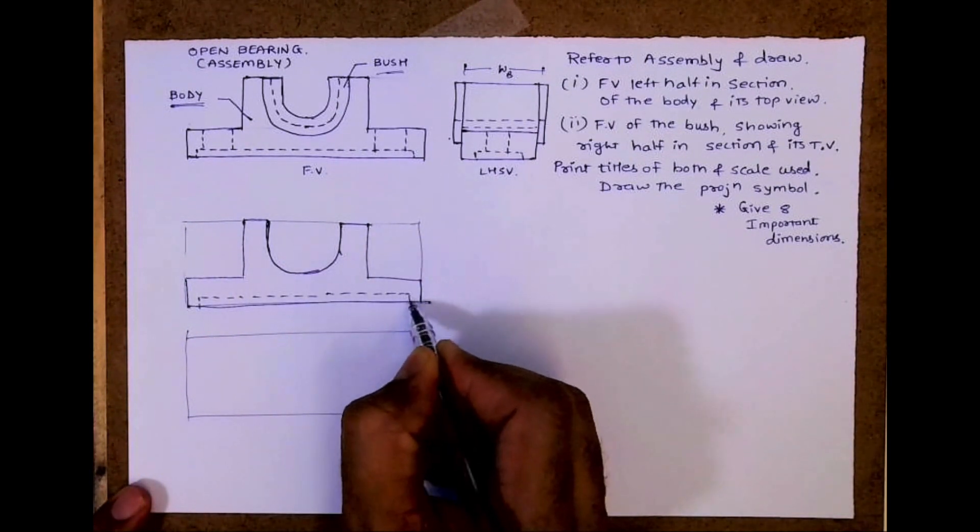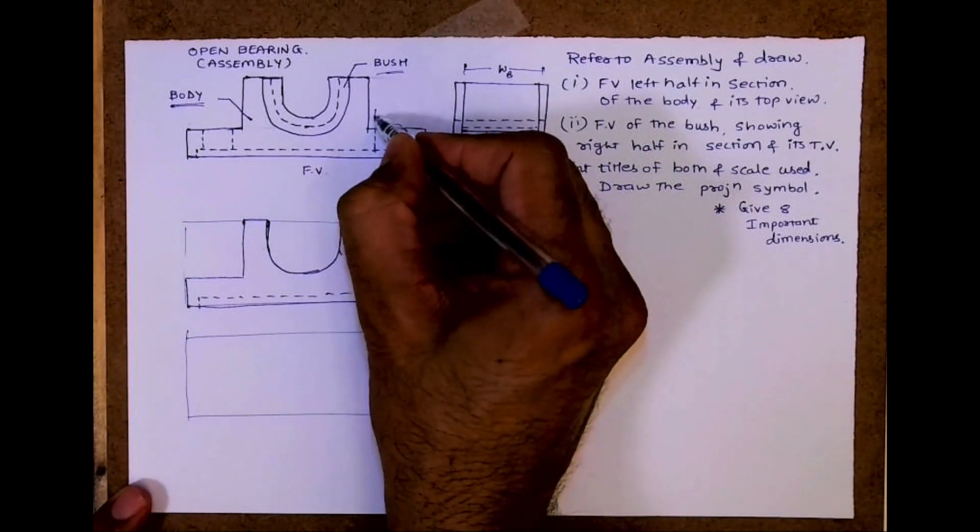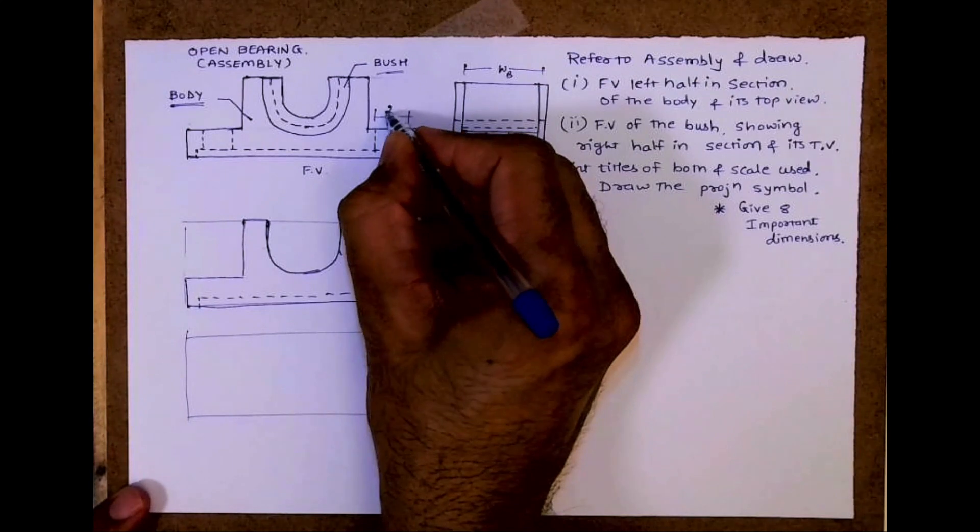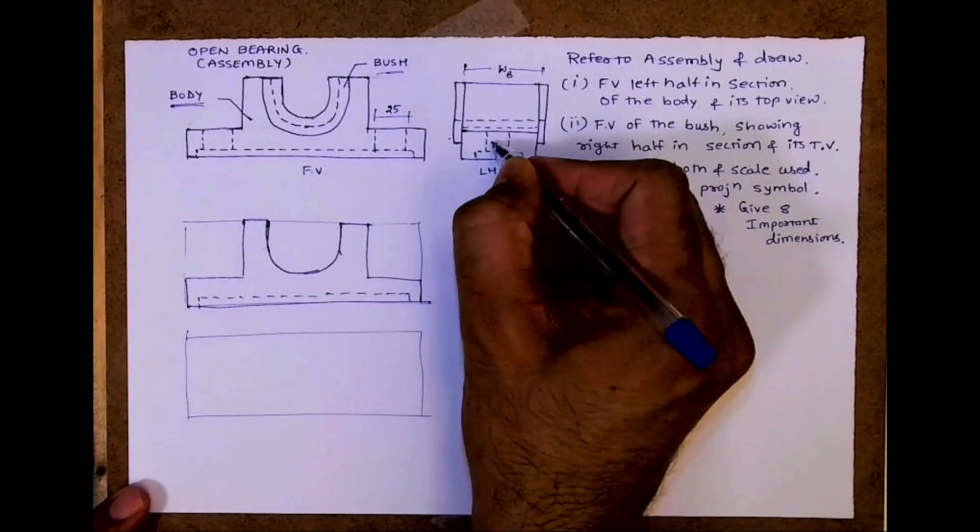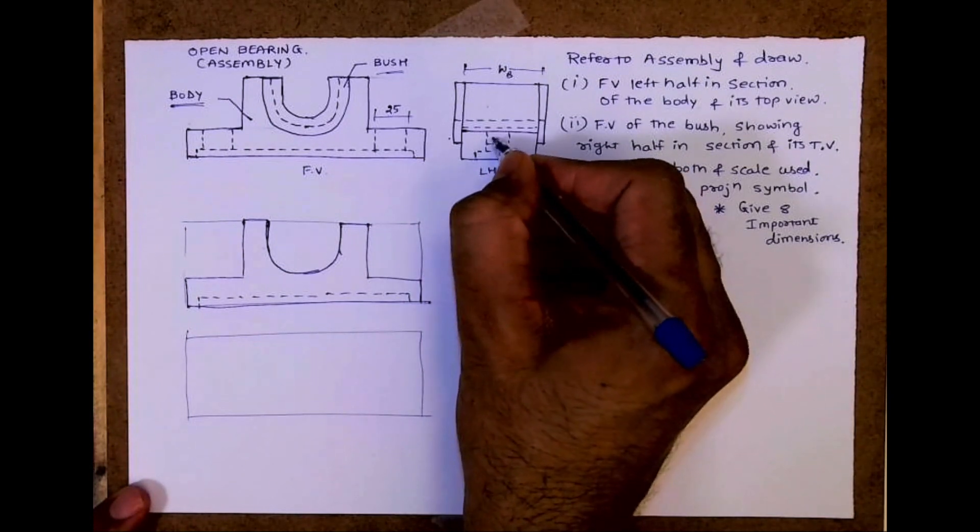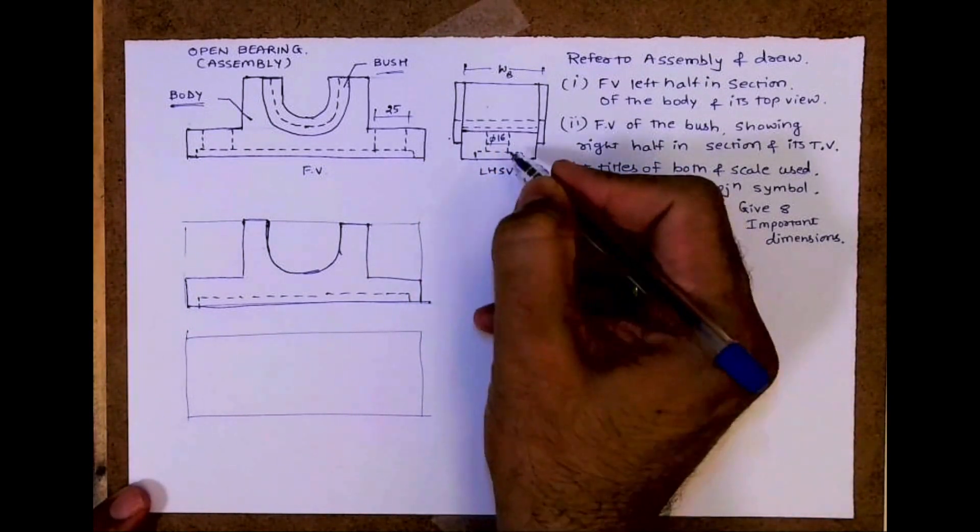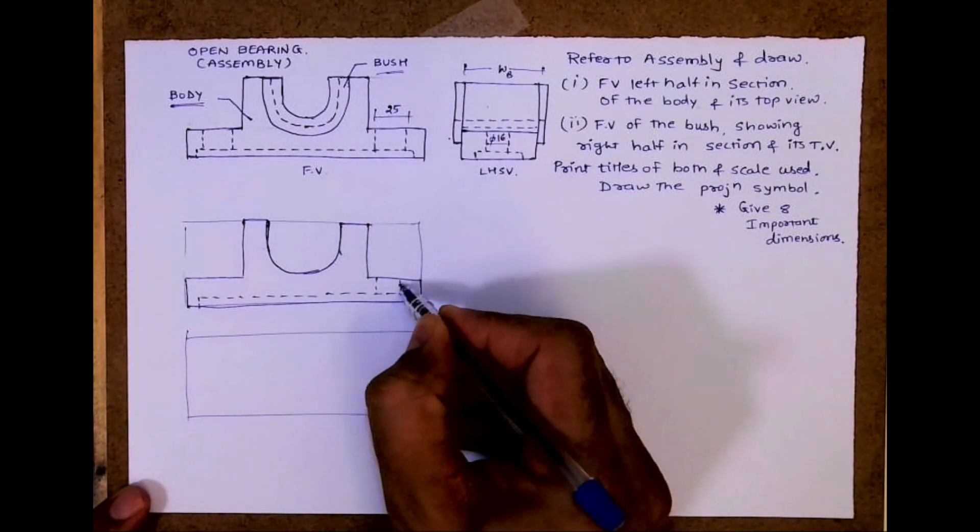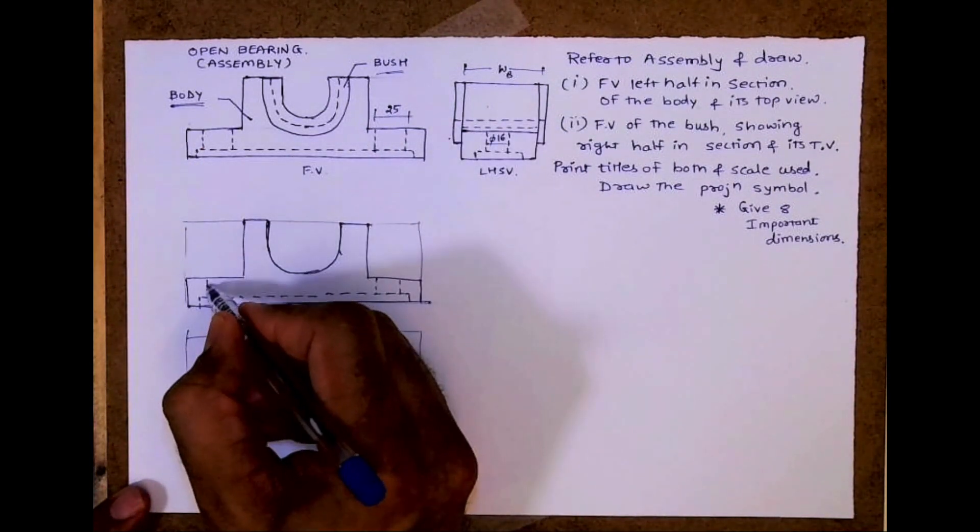So what I'm doing right now, I'm just copying it. Let's say this. This is diameter or maybe side 25. And this is diameter. See this one inside, diameter 16. See all these dimensions will be there. I'm just giving you a rough idea how it should be. So this we need to draw.